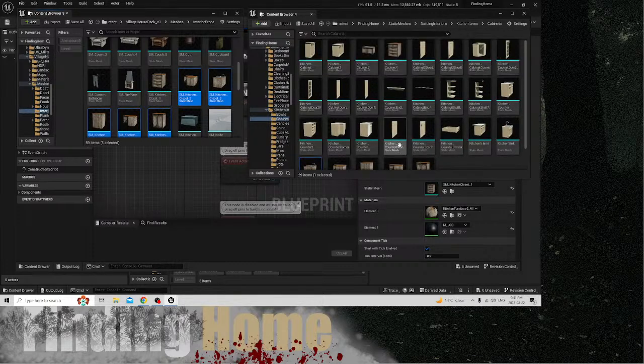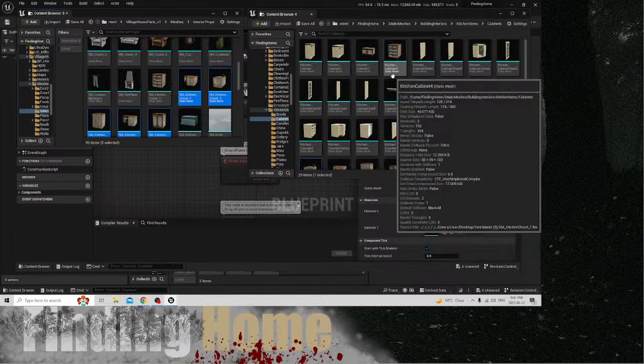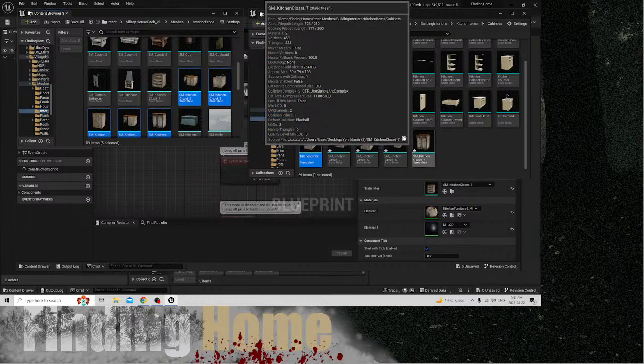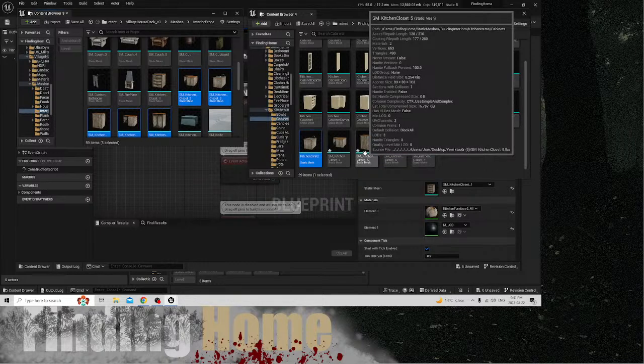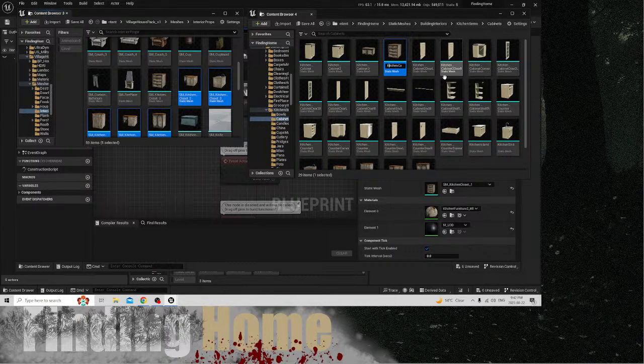I guess I called them corners, but these are cabinets and these are counters, sorry. Because those are floating. So maybe I'll actually do counter here.